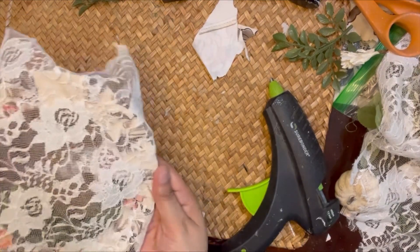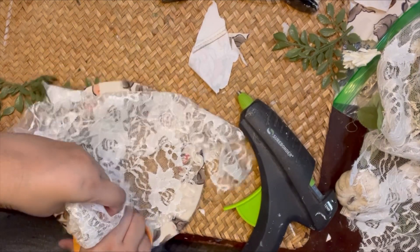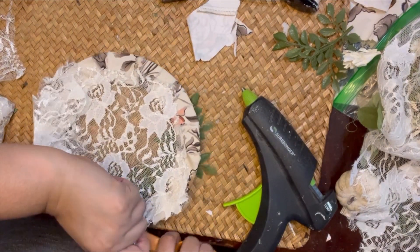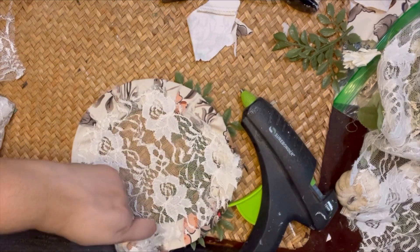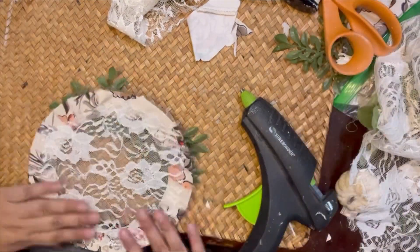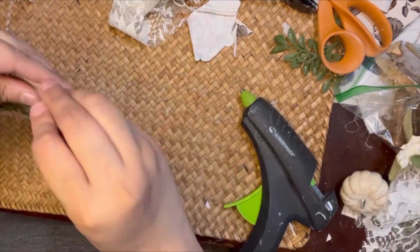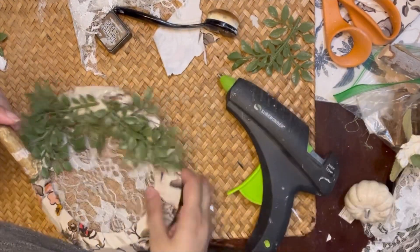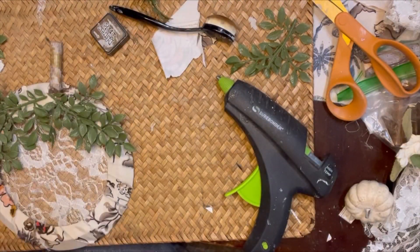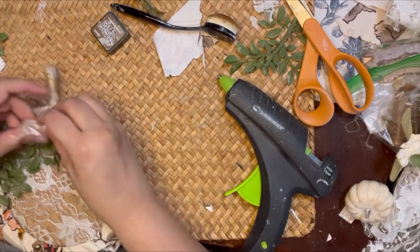You could easily add a picture to the inside of this piece — I think that would be a cute idea. If you guys purchase these, you could put some vintage photos or your own photos in there and attach them to the backing of the lace. I'm trimming off that excess, then we're going to flip this over and add embellishments: the same wooden stems with hot glue, some twine, and then a little music sheet tag.